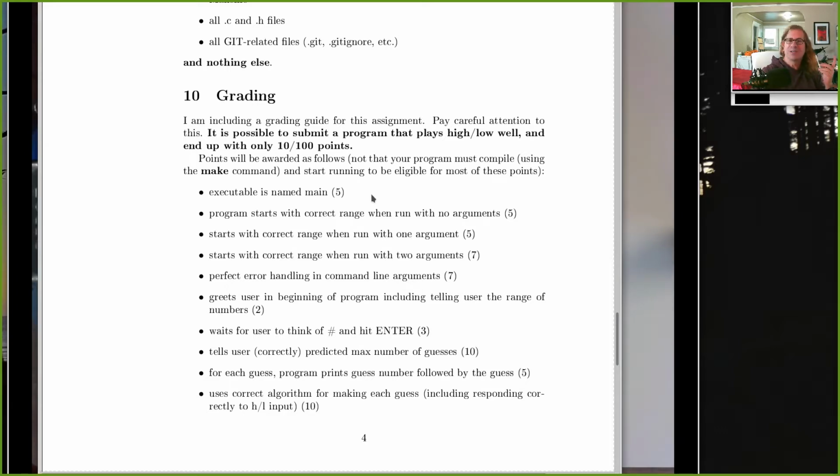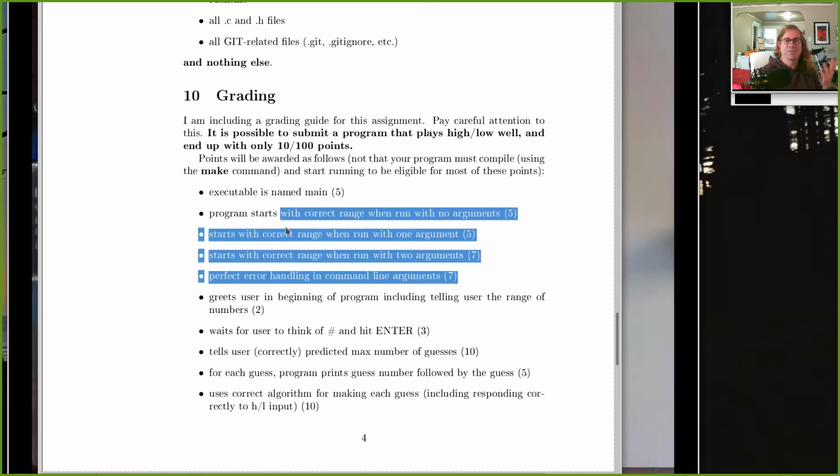If you can process the command line arguments successfully, that's something from past ODPs, past assignments, it was on the midterm. Hopefully everybody can figure out how to process the command line arguments. Look what you get. You get 5 points for detecting there's no arguments, 5 points for parsing one argument and saying the range is from 0 to that, 7 points for parsing 2 arguments and saying the range is from first number to second number. And if you do the scanf with a %s to make sure these things are valid, you get another 7 points. Okay?